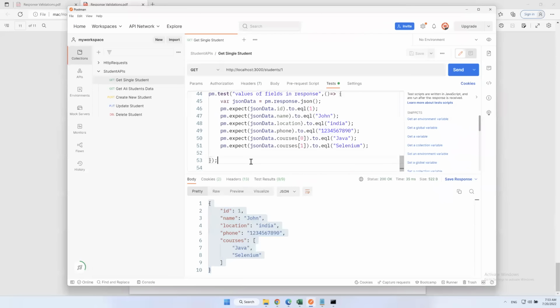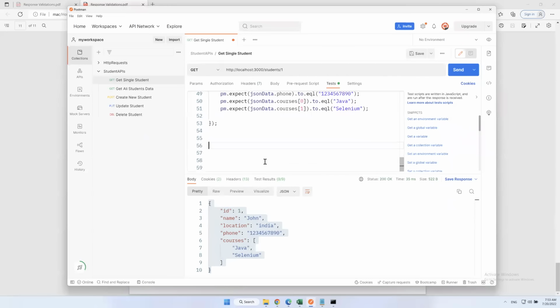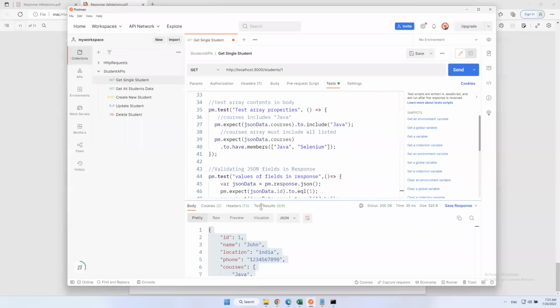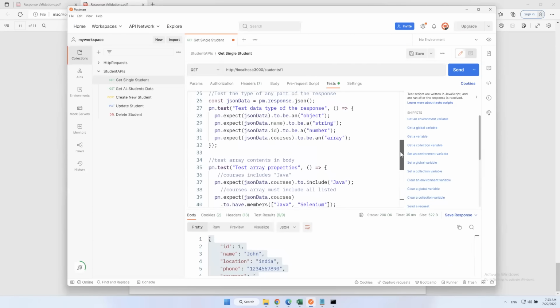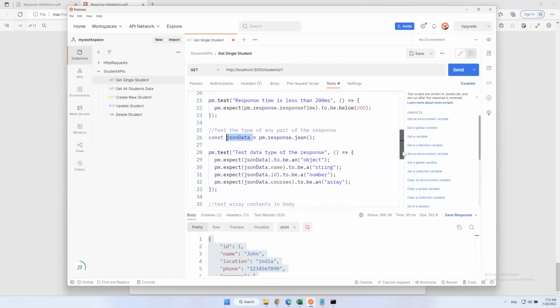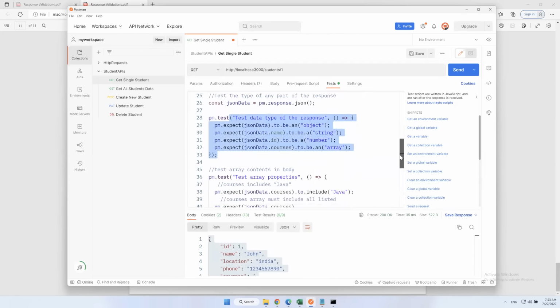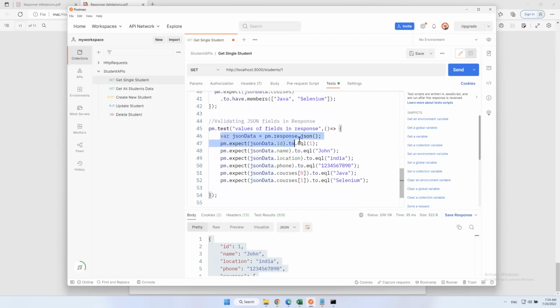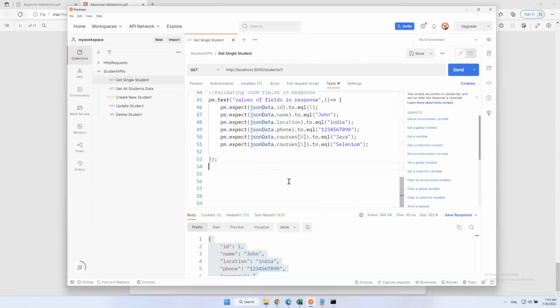Go back to Postman. And now the first and most important thing is what? The JSON data variable we already created here. The same variable I'm going to use. So we can just look at this. Here we created it one time, and the same variable we can refer to in multiple places. I referred to it in this function, and here in this function also I have referred to the same variable JSON data. And now here we don't need it actually, because we already created it as a global variable. Here you don't need the same JSON data. We are using it here.